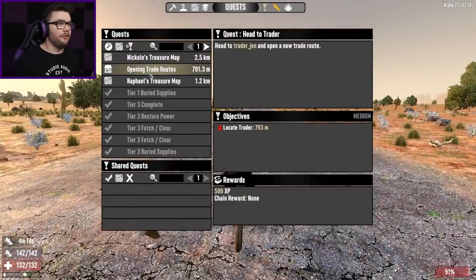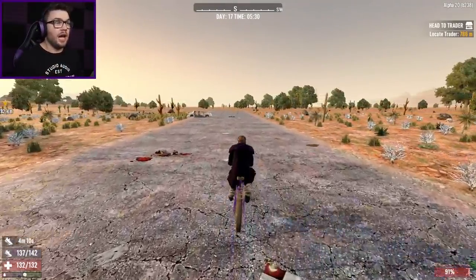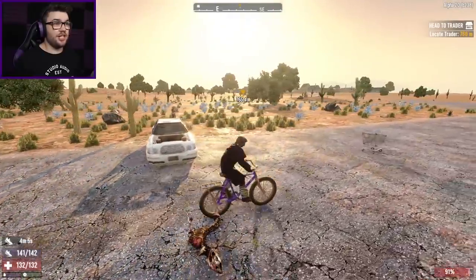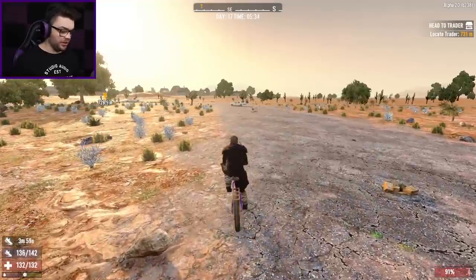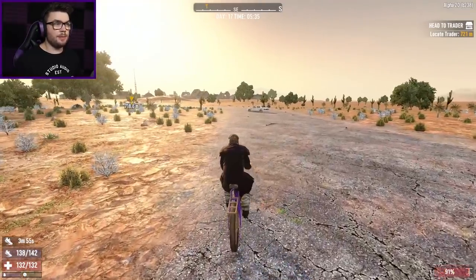But didn't I have the opening trader routes quest to go and find the other trader, Jen? It's only 800 meters away, and he's actually in that direction. Is that going to be in this town? I thought that was going to be in the winter biome. Although, to be honest, I'm not really far from the winter biome because it's just over there. Oh, and the treasure map's over here as well.